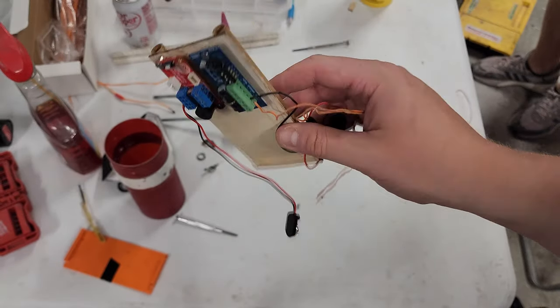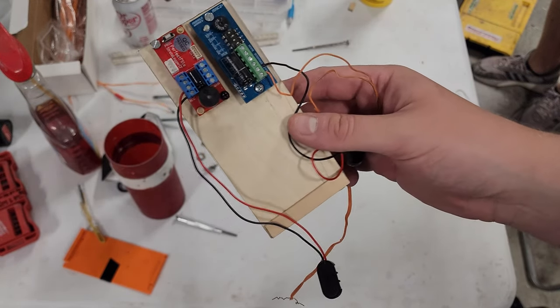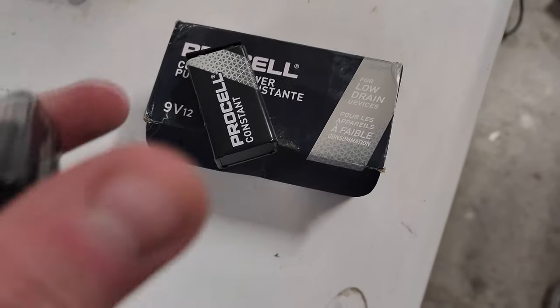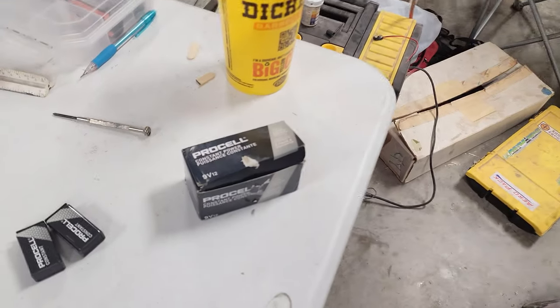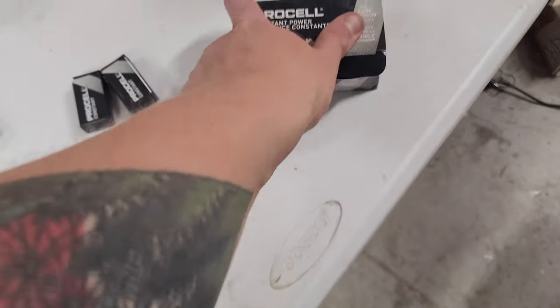There you go — phase one. This thing is really, really light. Now we're going to put some batteries on it and some charges. Here's a fun tip if you're a fellow 9-volt flyer, which is kind of frowned upon these days — we buy Duracell ProCell bulk packs from Amazon. It's like 20 bucks for 12 of them. Someone mentioned the Amazon basics ones are good too. Either way, these are way cheaper than going to the store to buy new batteries.